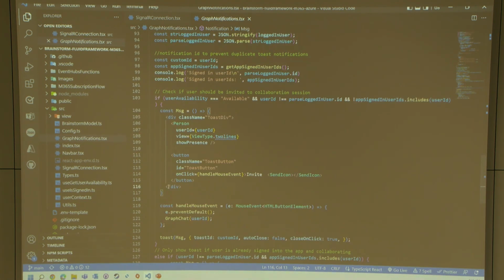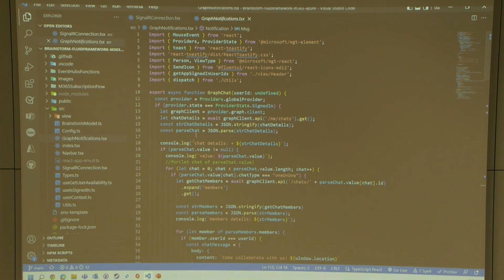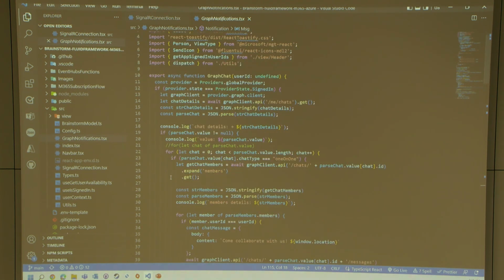And finally, as you remember, in our app we have the invite button, and this is a straightforward button we call. And on click, as you can see here, we have the graph chat code, which does a straightforward Microsoft Graph call.